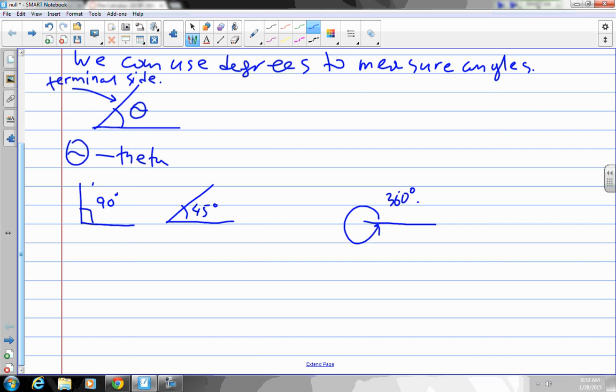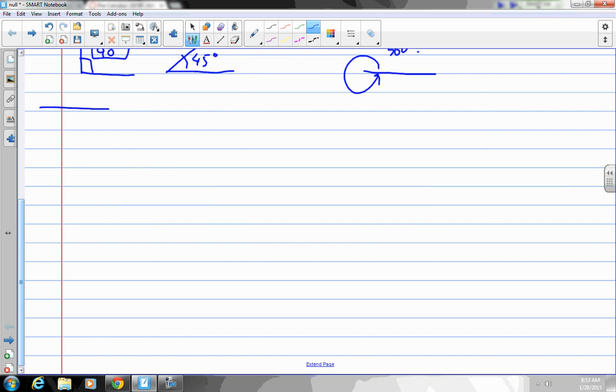But this measure, since really the degree measure, we don't consider that to be a real number. 90 degrees, I cannot put 90 degrees on the number line. Does that make sense? I mean, I can find 90 on the number line. The length from 0 to 90 does not represent the 90-degree measure. Because we eventually want to play with functions that take in the size of the angles and give us some outputs. So the degree measure does not really work for us as far as coming up with functions of real numbers, right? So we need to have some real number degree measure.